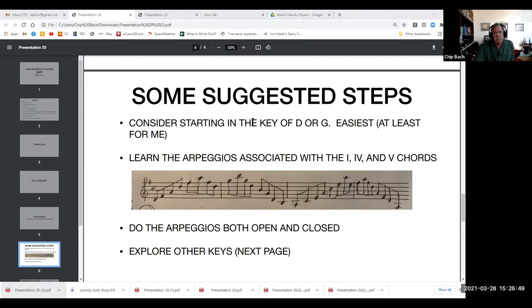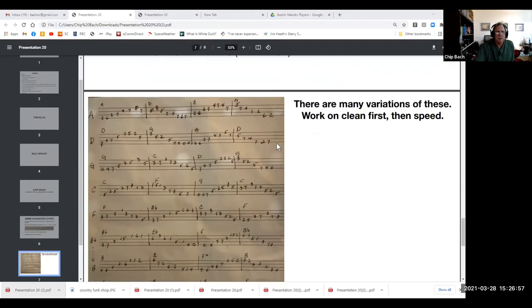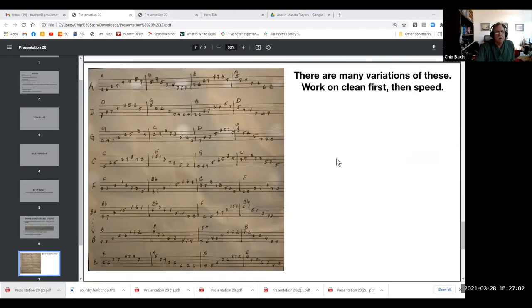And I'm of the mind that if you work on arpeggios, then you're paying the dues to do harmonies or almost anything. And these are some arpeggios that are in there. These are fairly common. I wrote these out. These are closed position arpeggios, 1, 4, 5 arpeggios in each of the major keys. So take some time and work on these. They're not boring. They're very meditative.